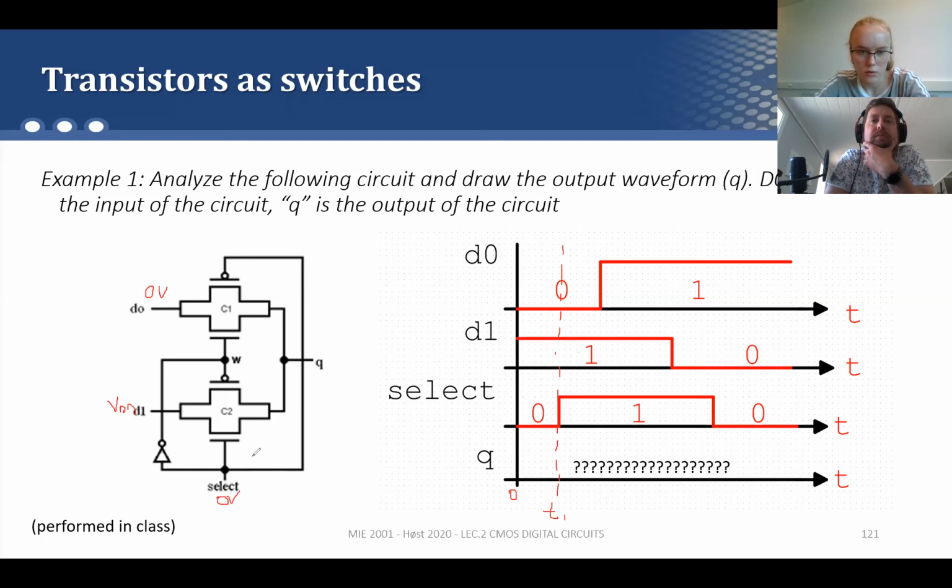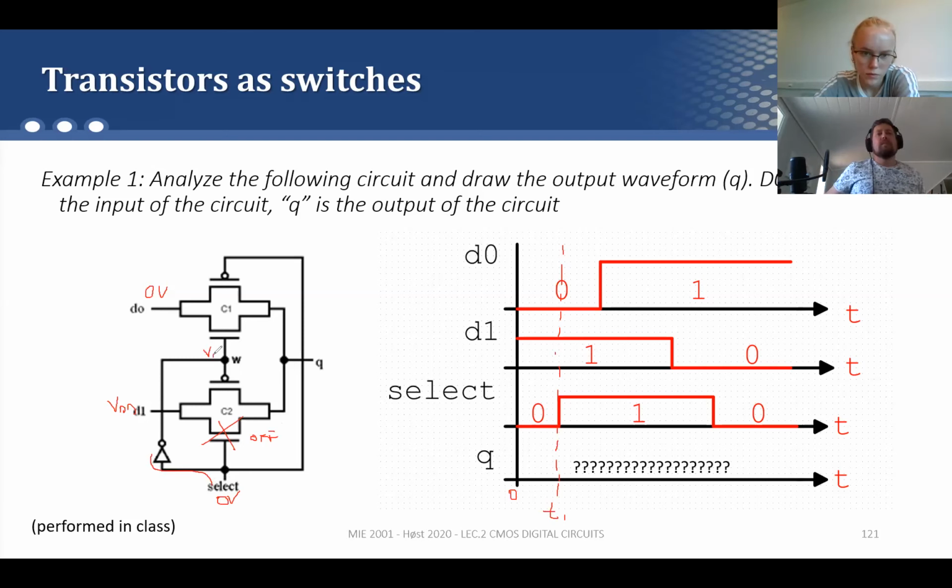Now it becomes practically the same exercise we have done before for the NOR and the NOT logic gates. We have to understand the state of each transistor, whether it is off or on. Let's start from the bottom transistor. The gate voltage is 0 volt, so this NMOS is off. Then this 0 volt goes through an inverter, so it becomes VDD.